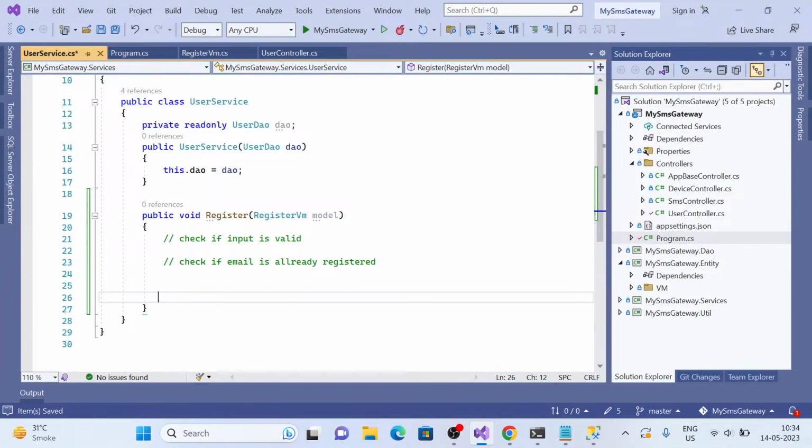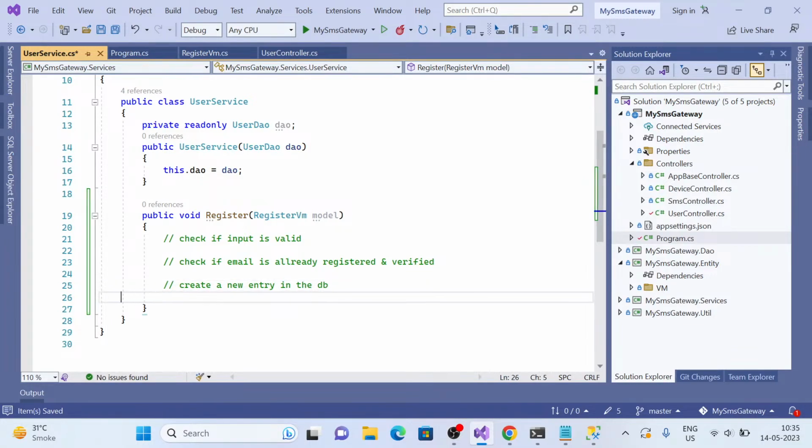Then we can check if already registered and verified, otherwise we'll send a message. Else create a new entry in the DB. Okay, great. So these three steps need to be implemented here.